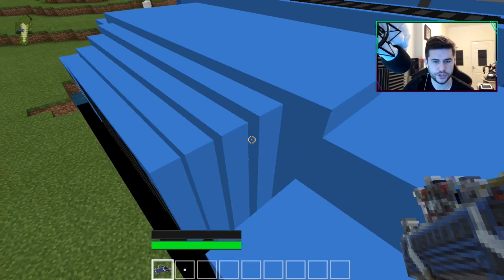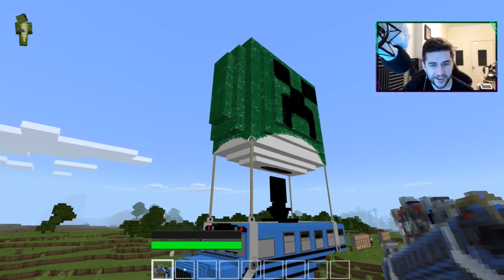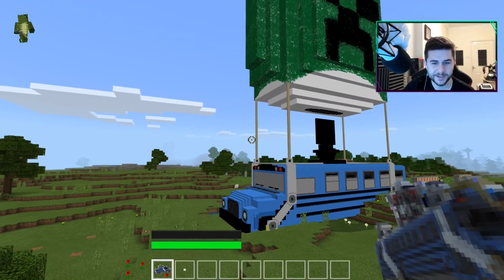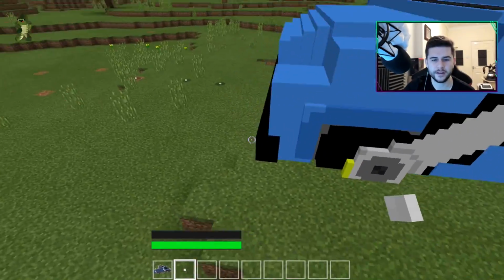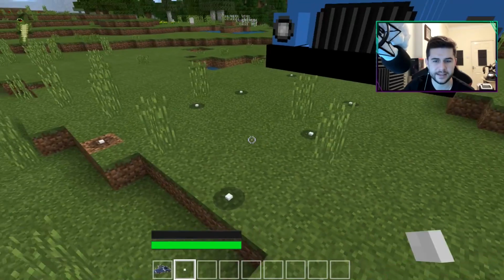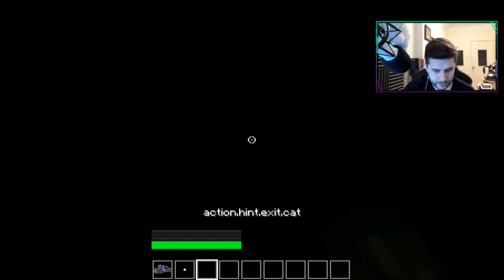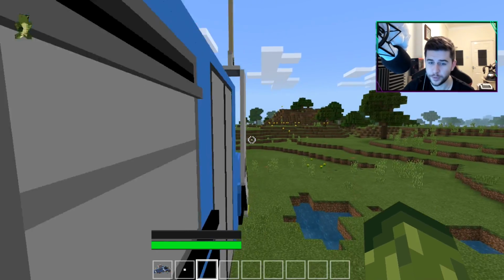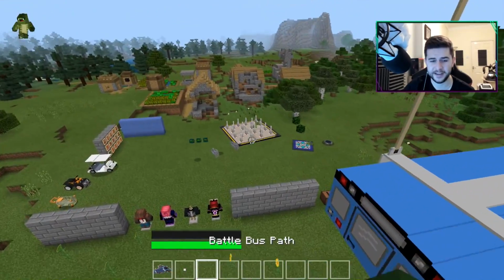This thing is huge. Look at the size of this thing, dude. Oh, it's got the creeper on. That's absolutely awesome. It's not really following the path. It's meant to follow the path, but I didn't see any movement. Can we get inside of this thing, though? Wait, am I in it? Oh, we're inside. Oh, that's a pretty cool addition. So yeah, you can get a battle bus, but the path thing doesn't really work.